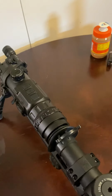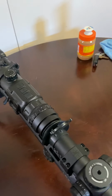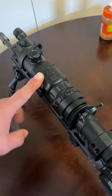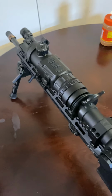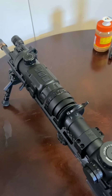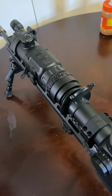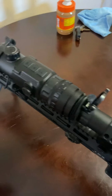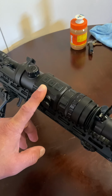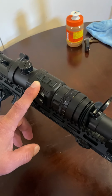You're going to scroll down to a symbol that looks like crosshairs. It's about the 6th symbol down. You're going to hit that middle button again and click on that. And that's going to take you to how you zero it. It's going to give you your x-axis and y-axis, so your windage and elevation. You're going to make your corrections. I suggest shooting it at about 25 to 50 yards to start, see your impact points, and then move out to 100 and zero there.